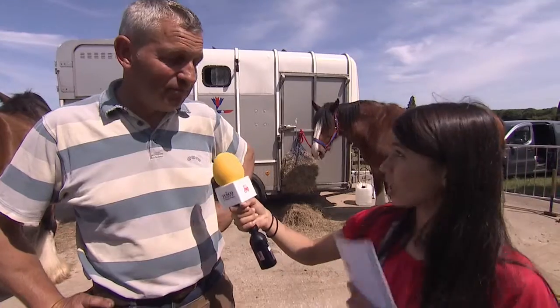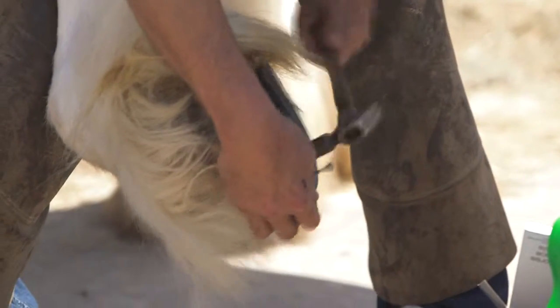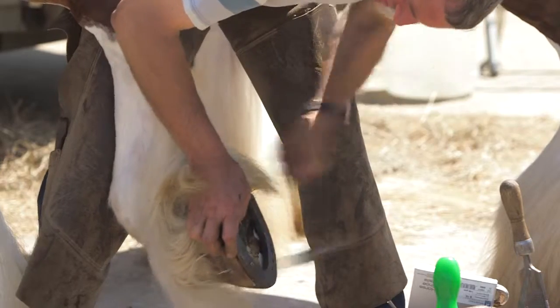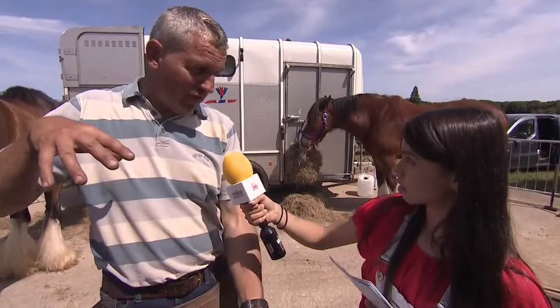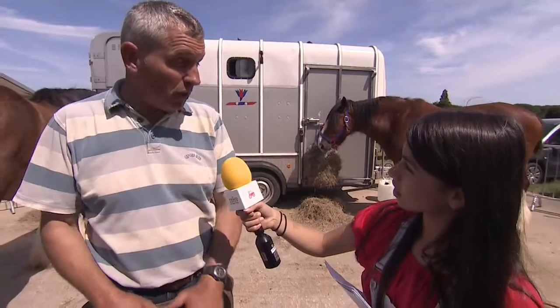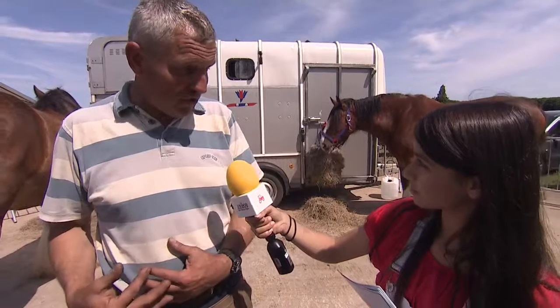How often do you need to change a horse's shoes? Most horses have their shoes changed between six and eight weeks on average. They might not have worn the shoes out, but as the feet grow, the shoe would get longer and longer — that would be like walking with flippers on. So they have to keep their shoes and their feet short.